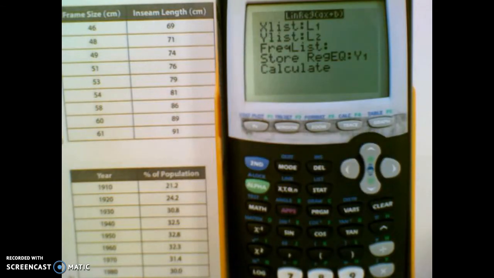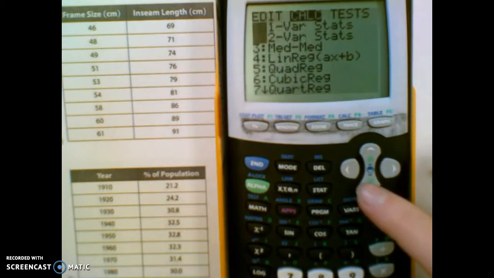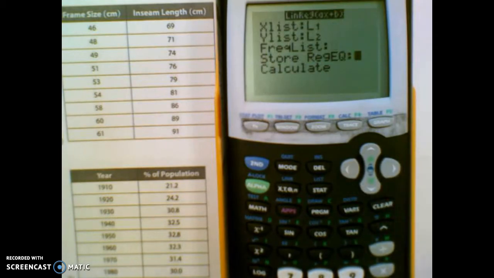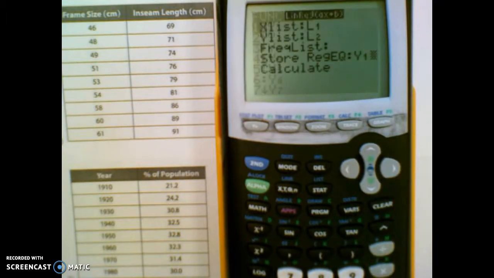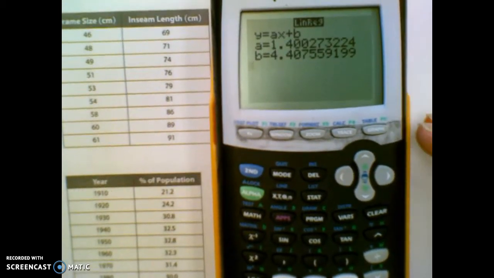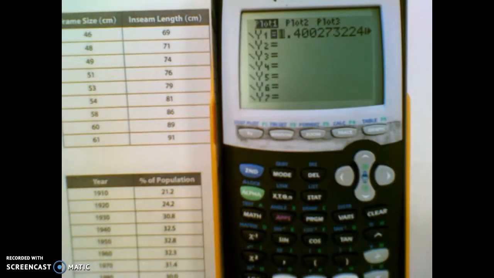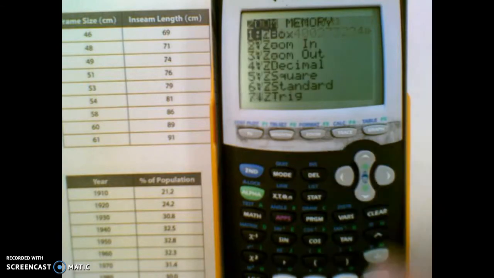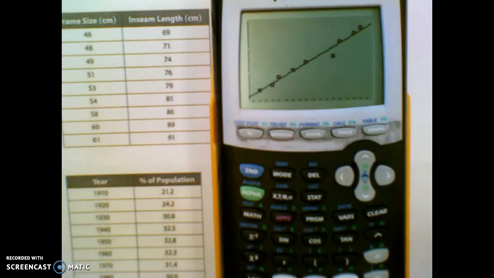So press enter. Again, I'll do that all again real quick. I did stat, calc, linreg, enter, enter, enter. I get to store regression equation. I press vars, press over, press enter, enter. And then I'm just going to go down to calculate, and boom. Looks like the exact same screen, but now I've actually done the math, and it's stored under y equals. So there's my equation. To see that, you can just go straight to zoom 9. And now it's going to graph my line on those dots, my linear regression.